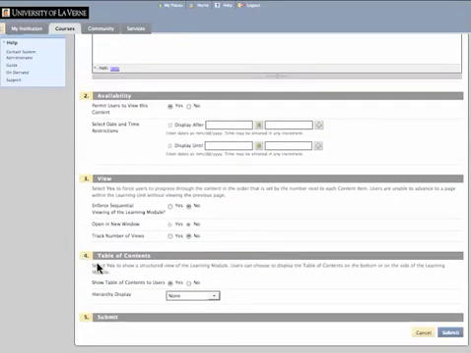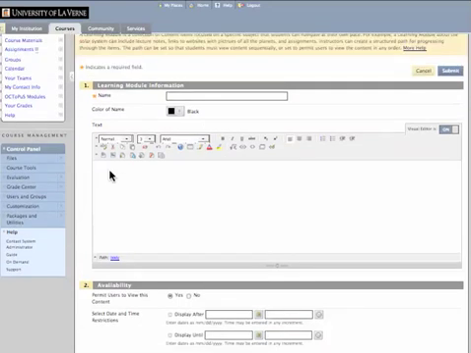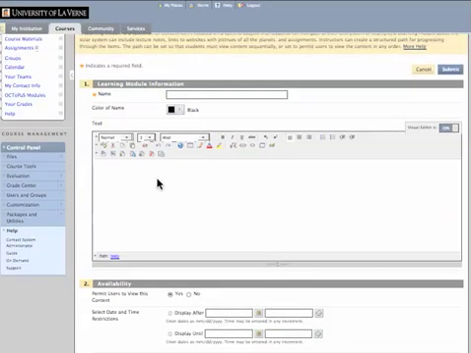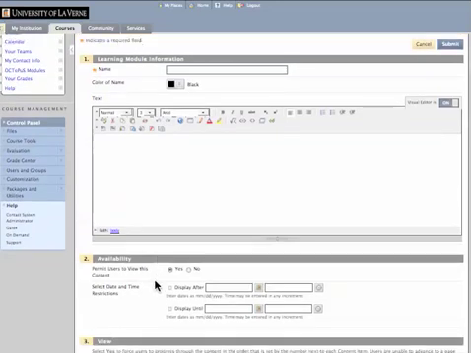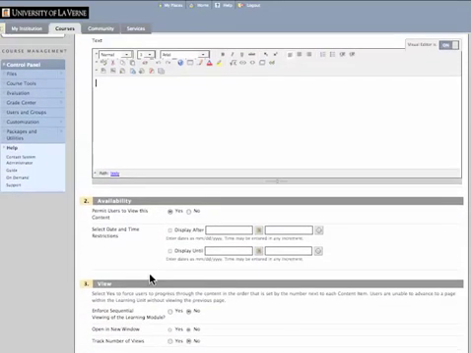Learning modules have the ability to show a table of contents to the user. And in the sample I showed you, this was selected. So the students have on the left side a table of contents that allows them to go through. The other things, you can put text here to describe it, but you don't have to bullet or number what's in it. The availability is again straightforward.